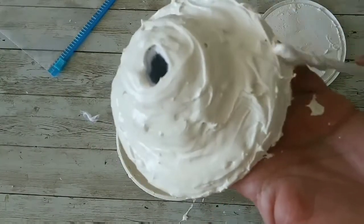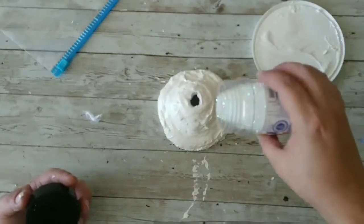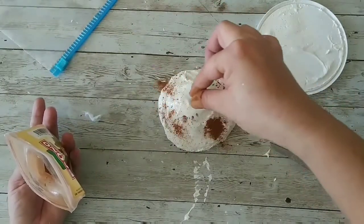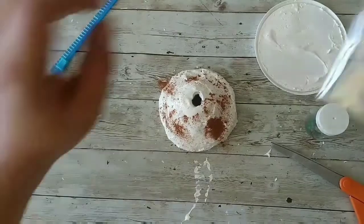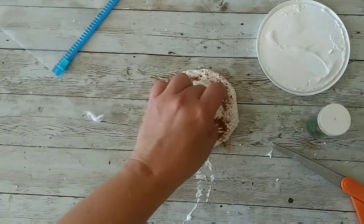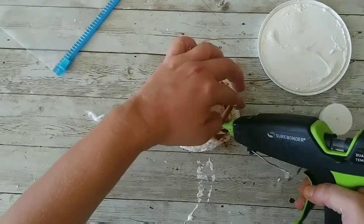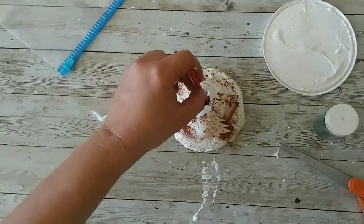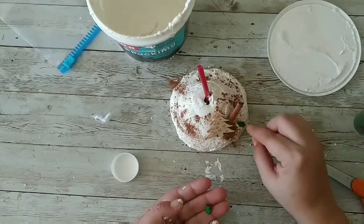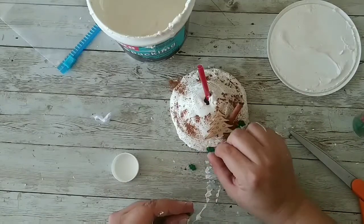So it looks like whipped cream. Then when we finish, while that's still wet, we're gonna add some glitter and then we're gonna add some cinnamon. Don't do the same thing I did — you see, that's lots of cinnamon. Now I'm gonna take an embellishment: I'm gonna take this Christmas tree and put it over there, then come back with a piece of cinnamon stick and add a little bit of hot glue so it stays there. Now I'm gonna take my straw and put it in the middle, then cover that hole a little bit and add some of those sprinkles.